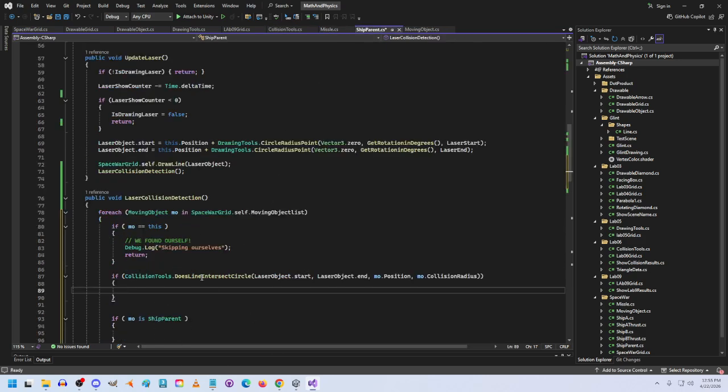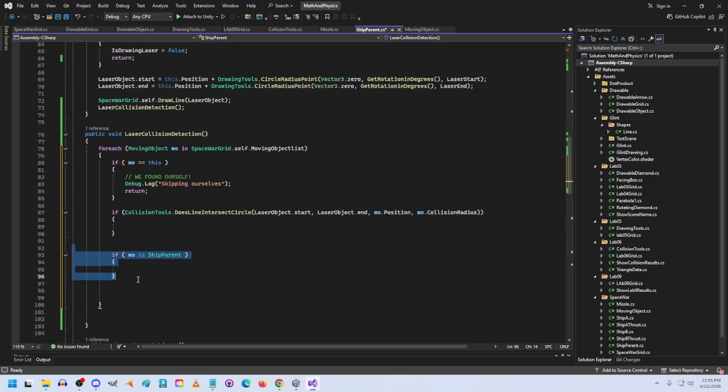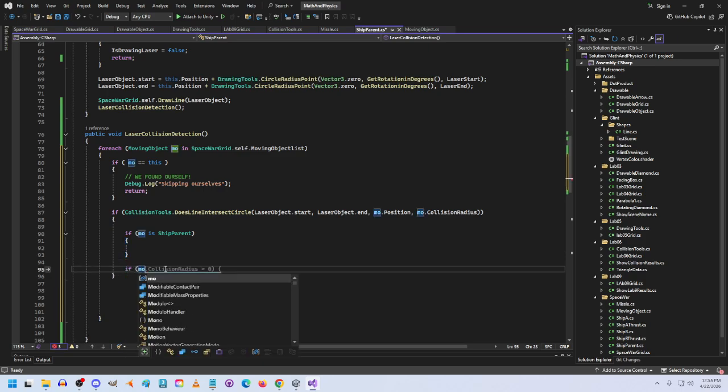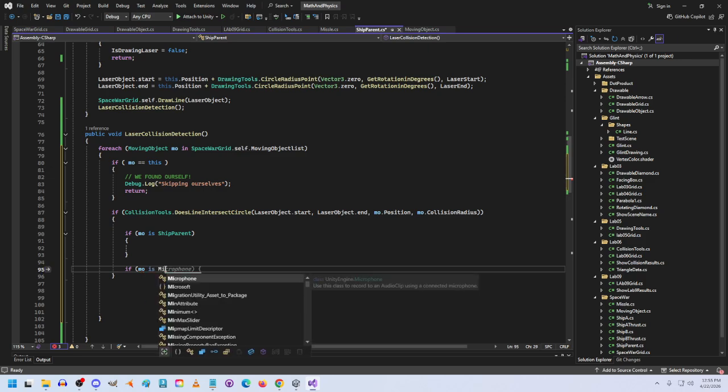So collision tools does line intersect circle. If that's the case, the first thing we want to do is, if it's a ship parent, how do we want to handle that? If mo is missile.